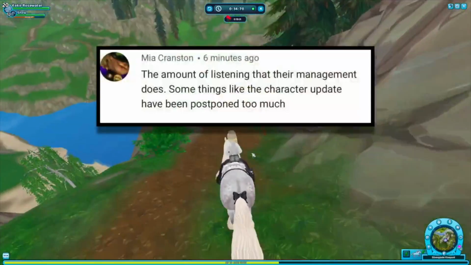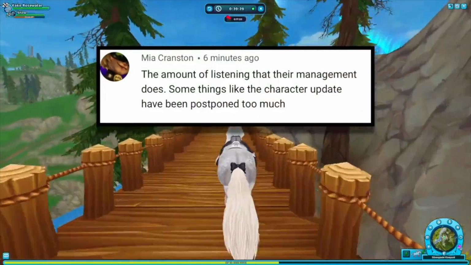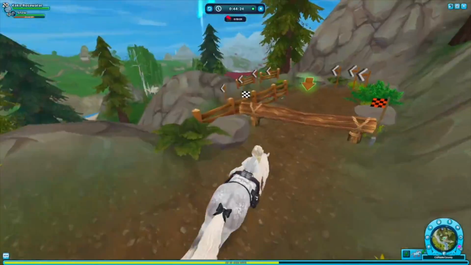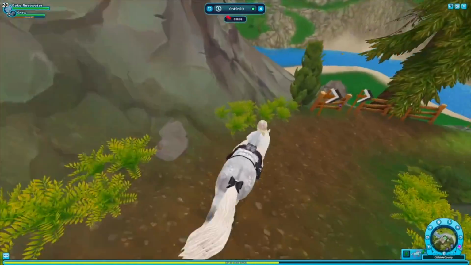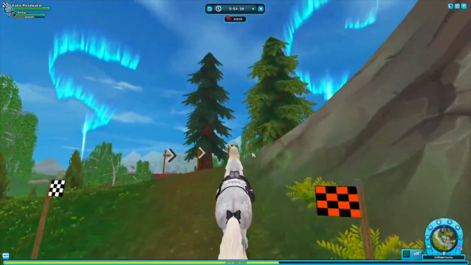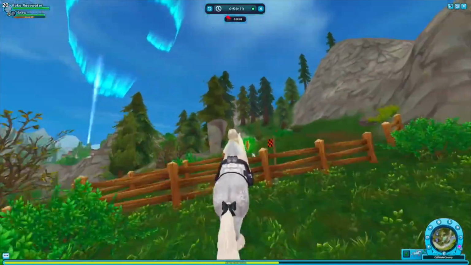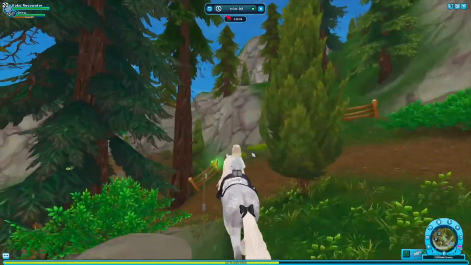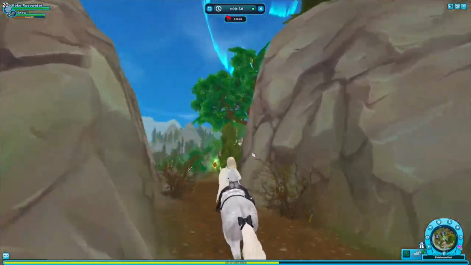Mia Cranston said, the amount of listening that their management does, some things like character update have been postponed too much. Okay, I've already talked about how I feel about people saying Star Stable doesn't listen, but I will say some things, the character update has been postponed too much. Yeah, they do make promises that they don't end up keeping. And hey, no one's perfect. I've definitely made promises that I haven't kept, but it is a little bit unprofessional. If you really don't think you're gonna be able to do it, then don't promise it to the players, because then we're waiting on it and people are really upset when it doesn't happen.